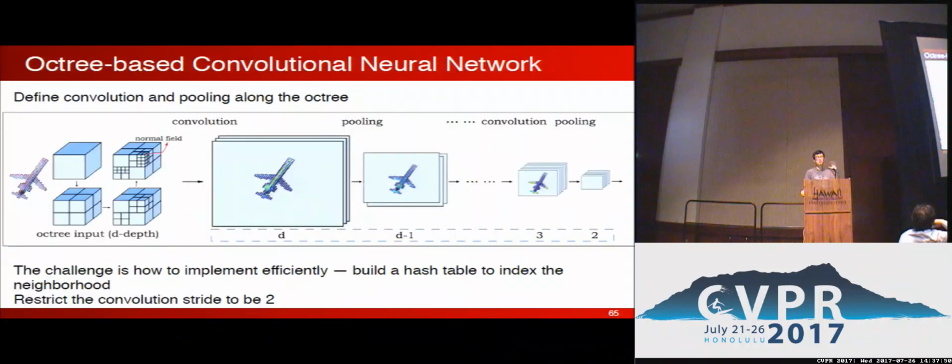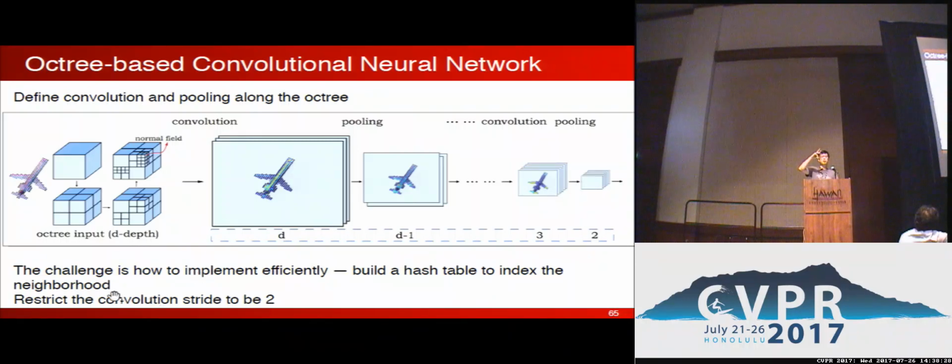Again, the key operations on this octree structure are the convolution itself, of course, and also the pooling, similar to convolution. This recent paper defined convolution on this octree structure to analyze 3D shapes. I will not talk about details of this representation, as there's a lot of mathematical detail that needs to be introduced to understand the concept clearly. But I want to mention one key concept to implement this octree convolution, which is the neighborhoods.